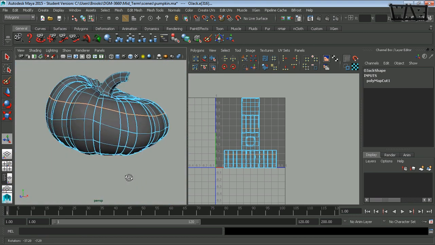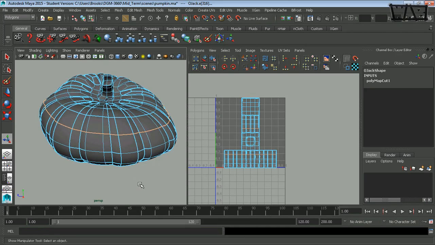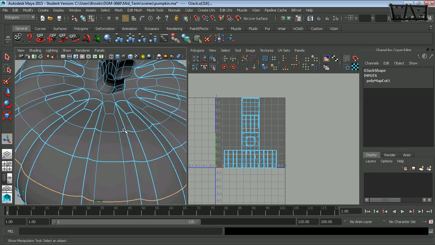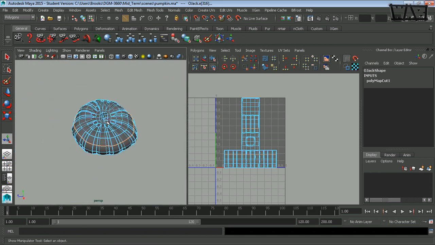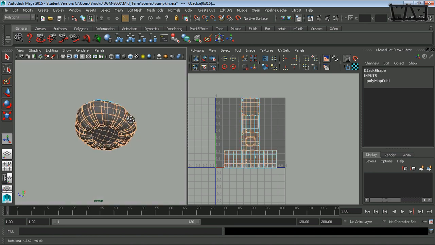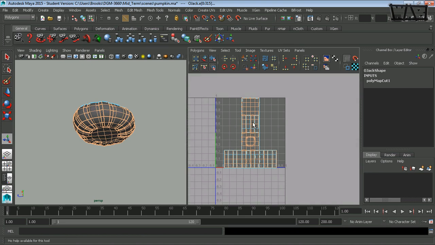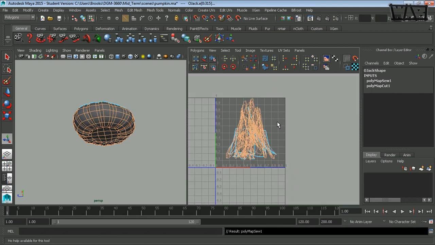Okay, which reveals another problem. Anywhere the edges appear thicker now means that I already have a texture border edge right there. So I need to hold down shift and invert my selection, and I want to sew all the rest of these together. So I've selected all those edges, I shift right click in my UV texture editor and Sew UVs.